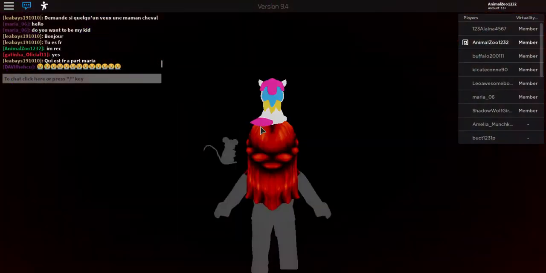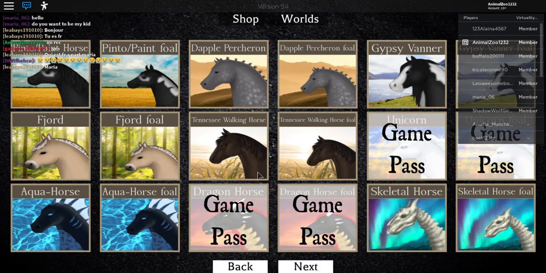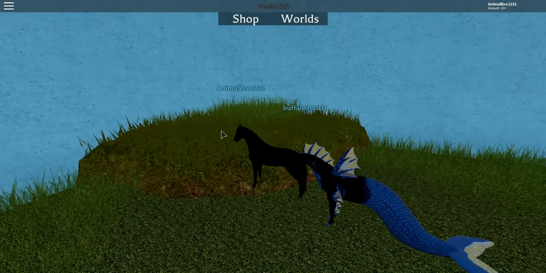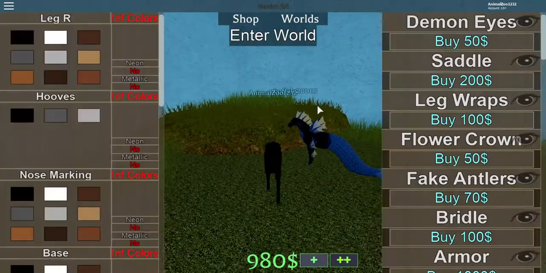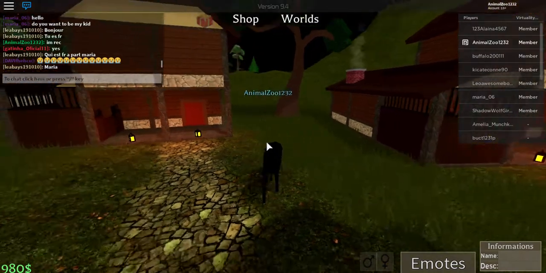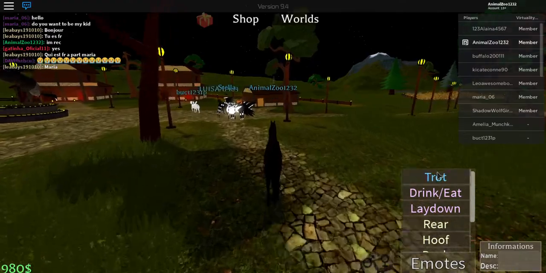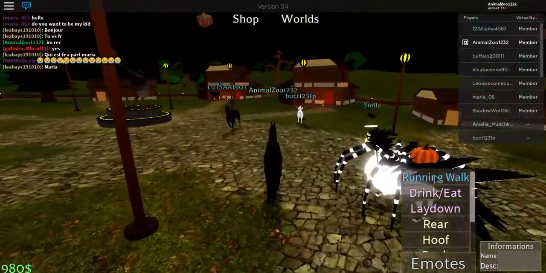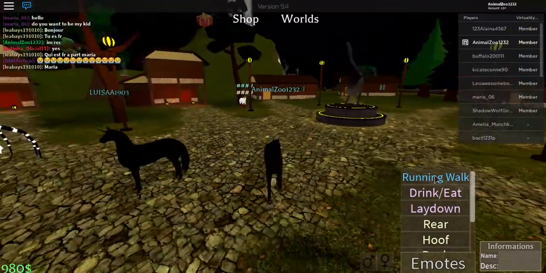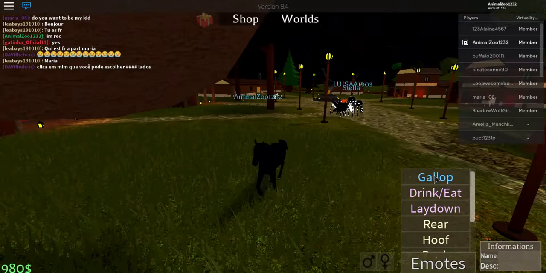Starting off with one of the best horses in the game. Wait, first I have to show you the new Tennessee Walker. Just a little Tennessee Walker, so adorable. So cute. But it does have a new walking, running action. Running and walking. It's so cute. Panther, of course. Gallop, obviously.